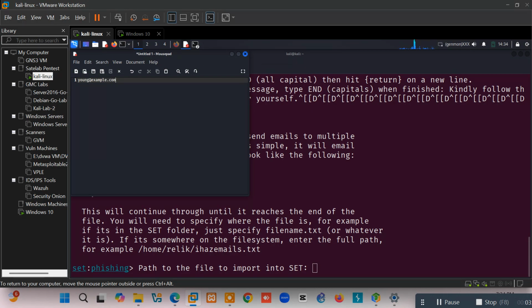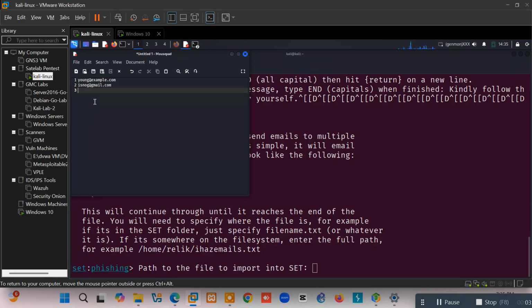And then the next one is maybe just song at gmail.com, and so on and so forth. So let's assume these are the target email addresses of the bulk users you want to send the email to. You can just compile them one after the other like this.